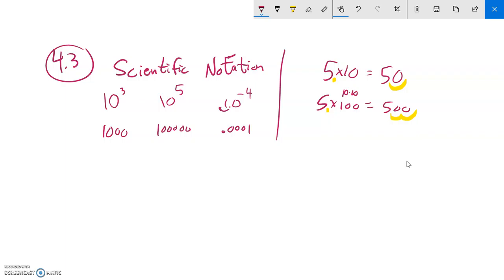Knowing that sets you up for scientific notation really well. So scientific notation are numbers that are written in some form A, like some number, times 10 to some power. And this number A is always between 1 and 10. So this is always a single digit, like 3 point something or something like that. So it's always a single digit followed by a decimal point. Let me give you an example.